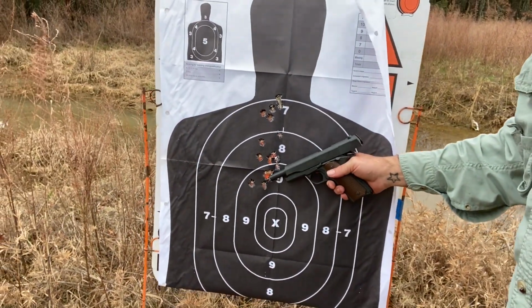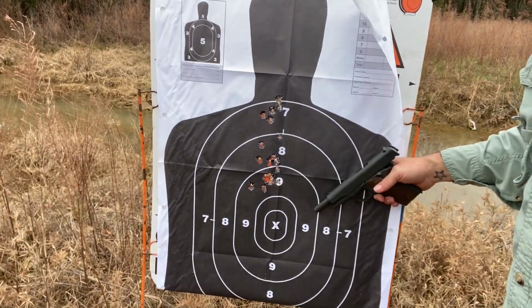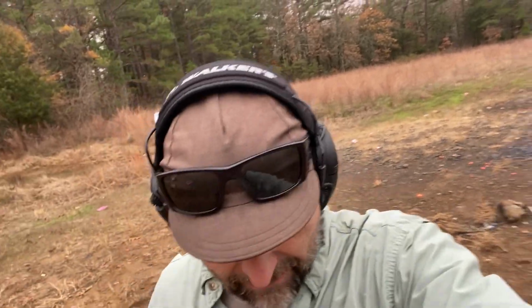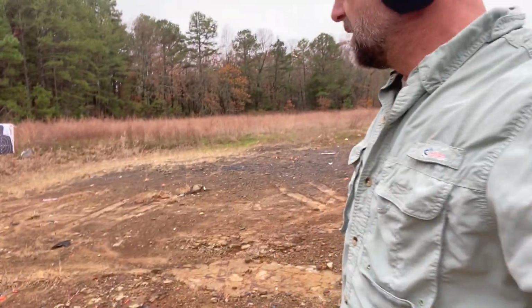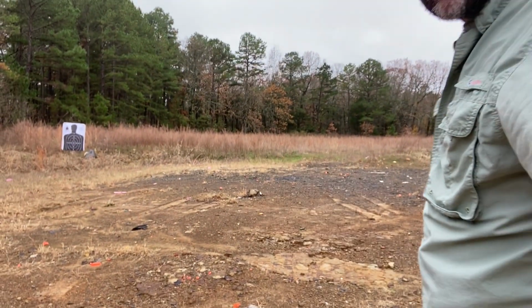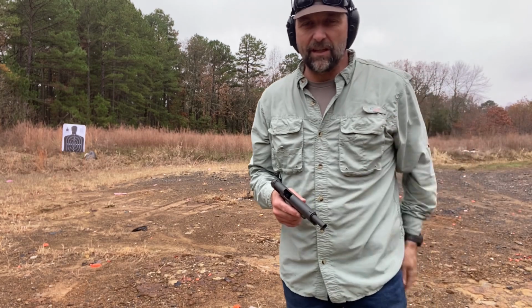Tell you what, let's aim at this 8 here. We'll back it up a little bit further and see if I'm yanking it really far that way. We will go back to about 15 yards. Let's see, can you see it? Yeah, there you go. So we're back here at about 15 yards.